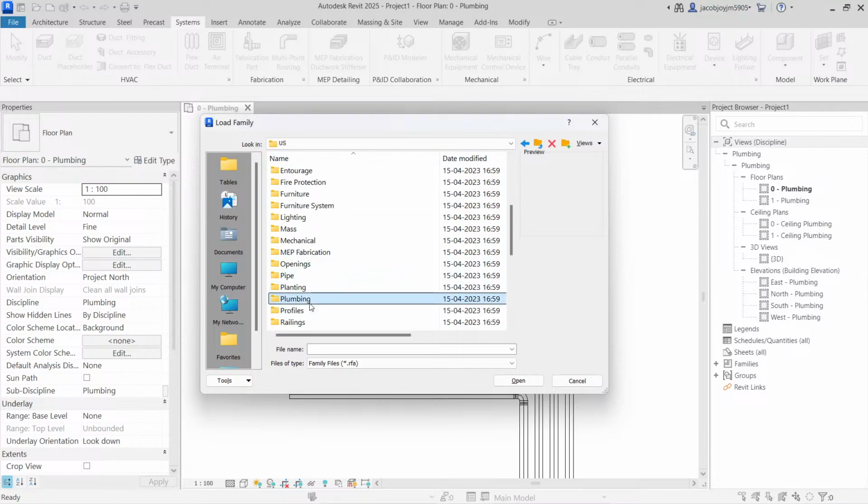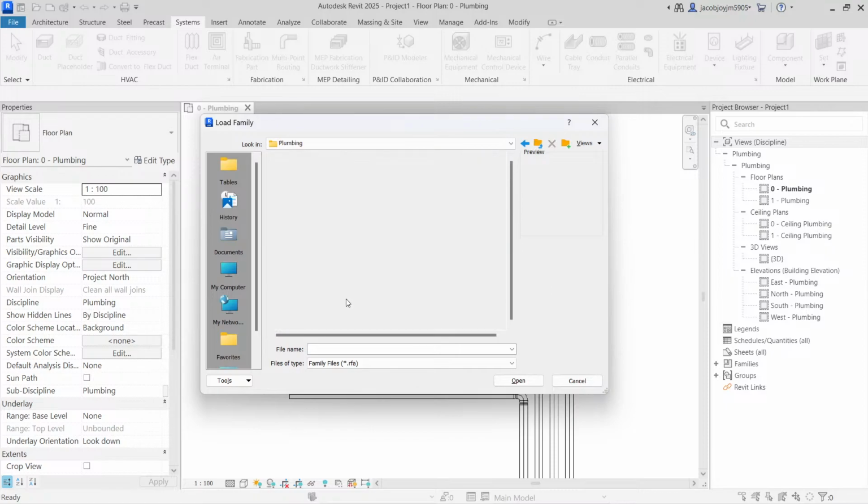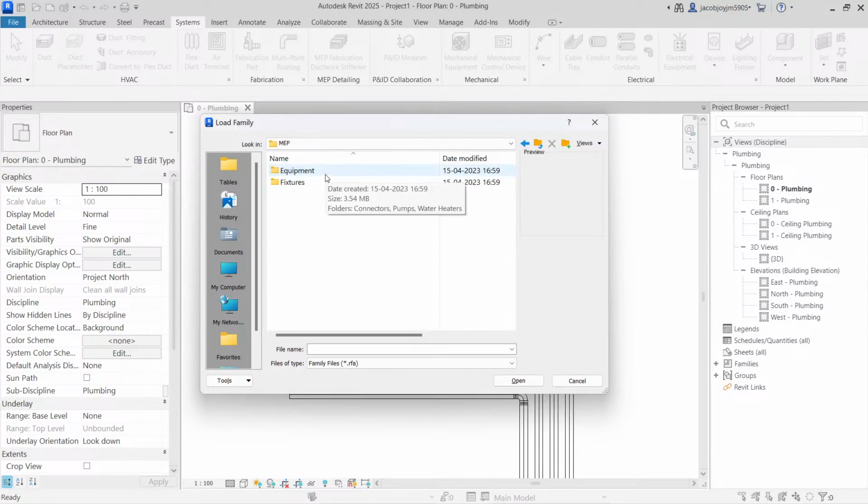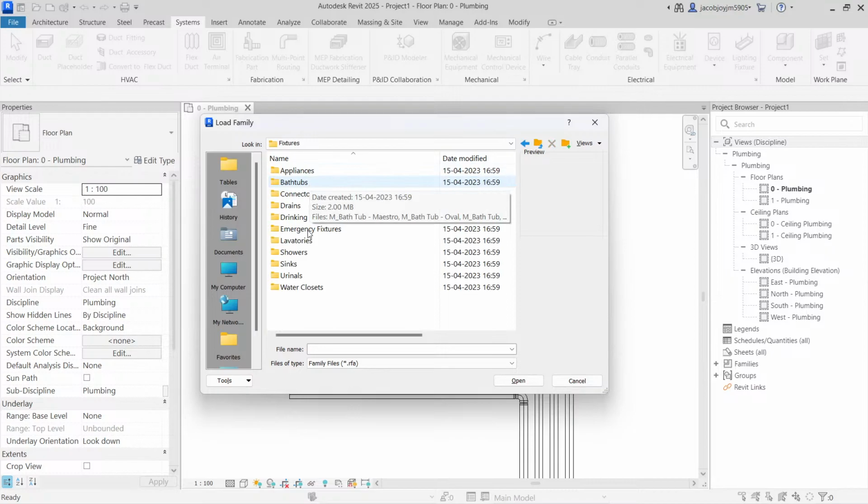plumbing, double click, MEP. What do I need? I need equipment or fixtures. So here I have to select accessories.